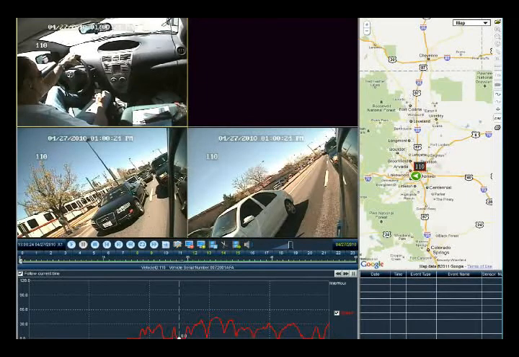If we look at the playback software, and again, this playback software comes with the devices, and it's free of charge. We look down here in this area. This will give you information as to the history of the speed of the vehicle on the particular recording segment that we're looking at. So what are we looking at? We're looking at April 27th last year. That's in this area right here.